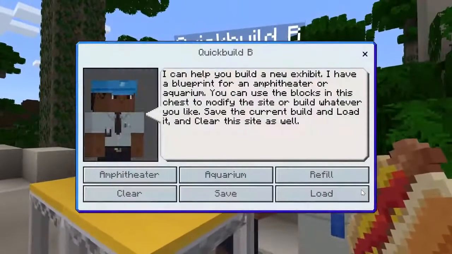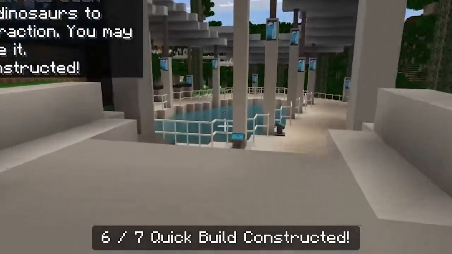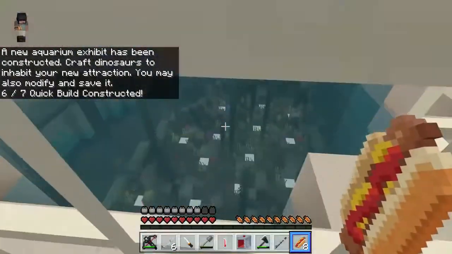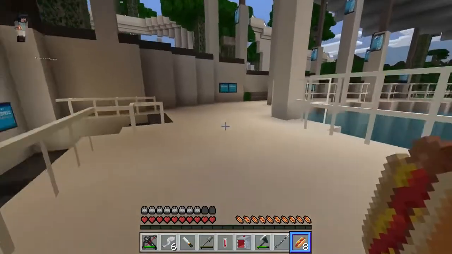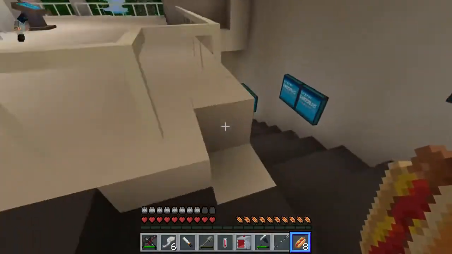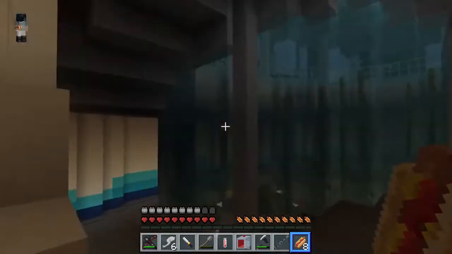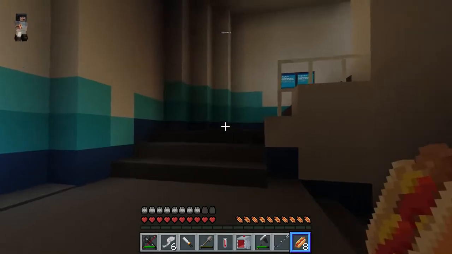Ooh, what can we build? An amphitheater or an aquarium? We can make an aquarium? Ooh. So we could put something in the aquarium? What? Oh, let's have a look at what an amphitheater is. Oh, we can go below. No way. No flipping way. Oh my god, this is gorgeous. This is awesome. That's so cool.